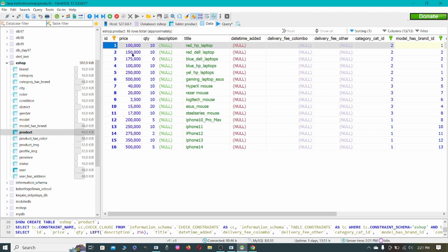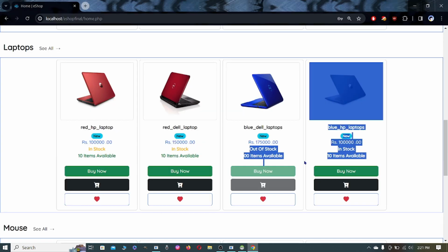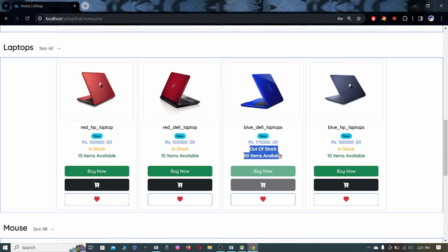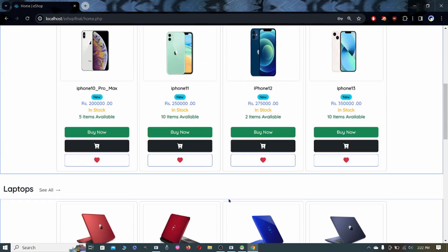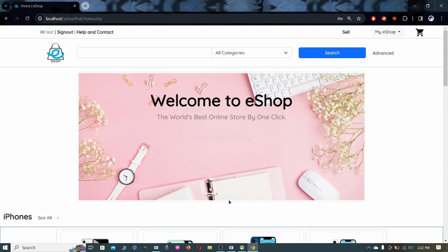Blue Dell laptops. So as you can see, the quantity is 0, so that's why we get to see this red color phrases as out of stock, 0 items are available, and the buy now button and the add to cart button are disabled, while the watch list one is same as the others.